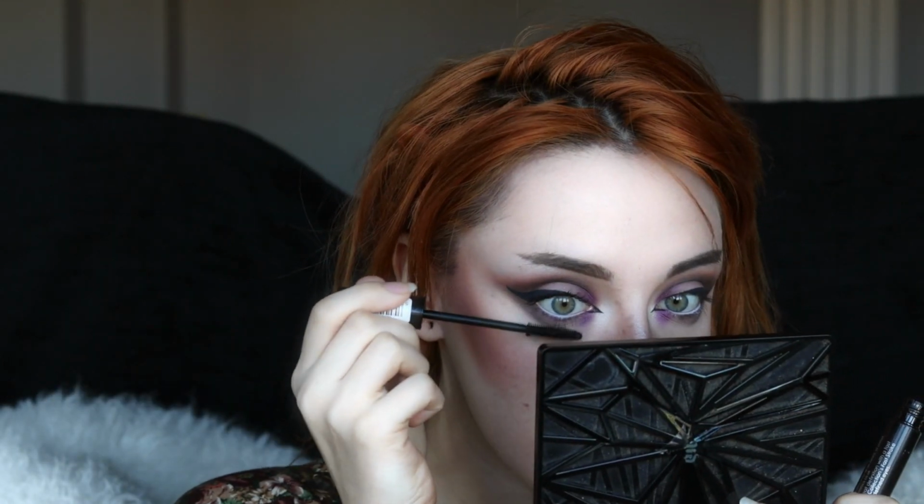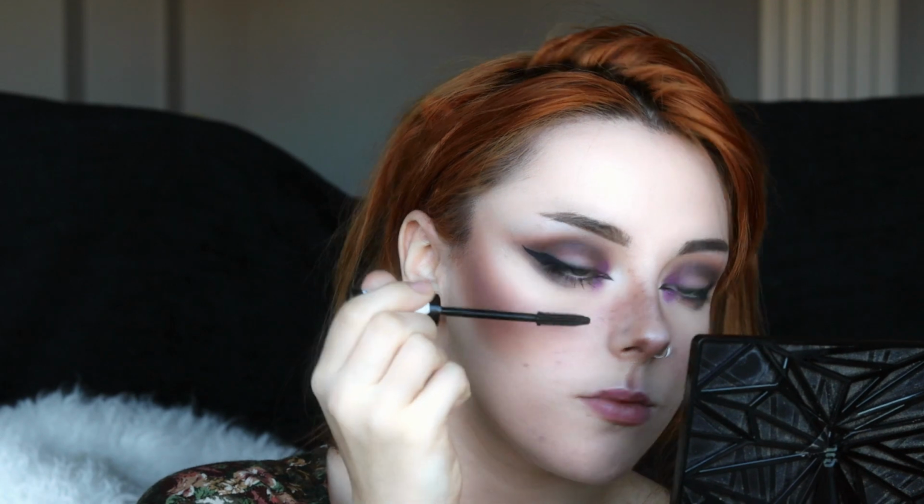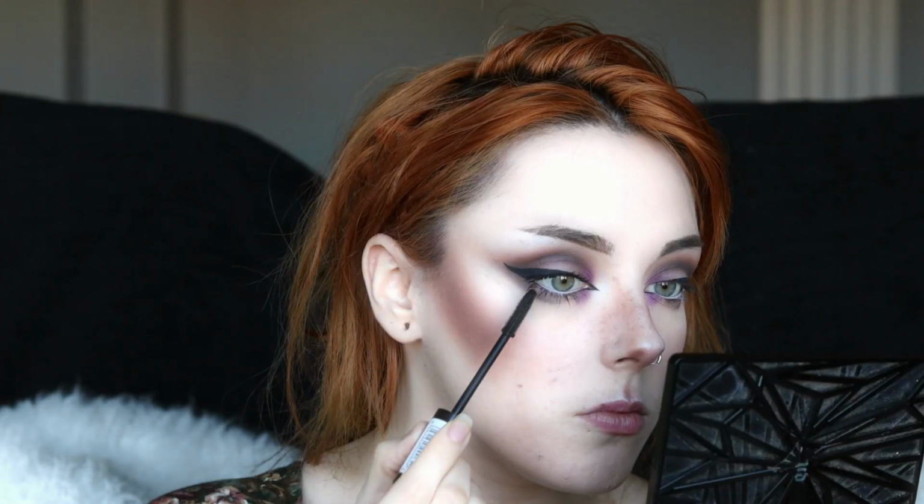So after I've done the top lashes, I'm going to go in with a white eyeliner just to make my eyes a little bit bigger. And no one looks pretty doing this. So then with the lower lash mascara, I just do a coat of it as well on the bottom. And then after that what I do is I take the end of the wand and I just push the lashes together on each bit.